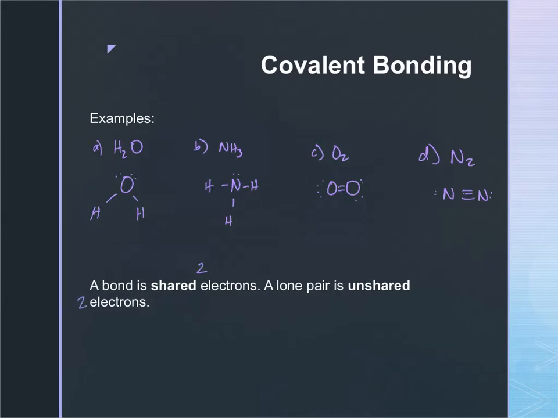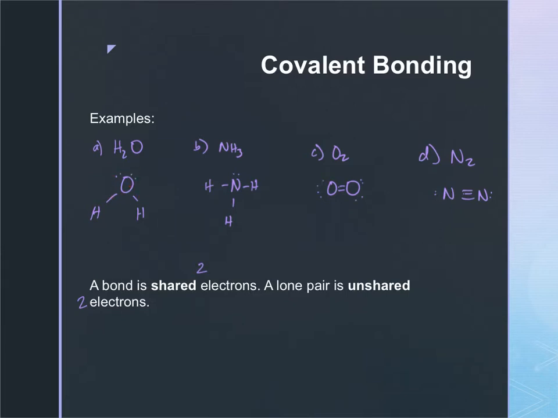So if we look at some of these examples, hydrogen here is bonded to oxygen. So this single bond here is showing 2 electrons. So hydrogen here has access to 2 electrons, it's happy. So is this one, it's happy with 2 electrons. Oxygen here needs 8. So it has 2 electrons access from this bond and another 2 from here, so that's 4. 4 electrons being shared with the hydrogens. Now the other 4 it needs comes from the unshared electrons, the lone pairs. So it has 2 here and another 2 here. 2, 4, 6, 8. So oxygen is happy.